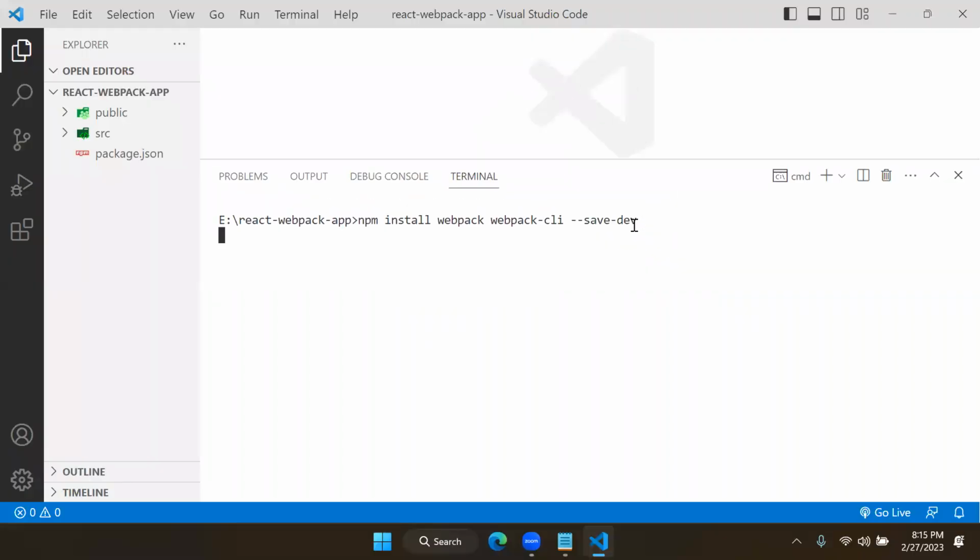Okay, now we need to install Webpack. So we are installing the Webpack library.